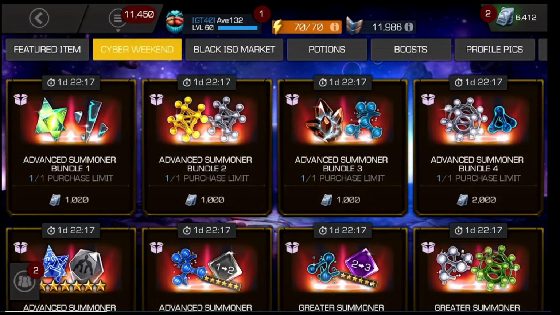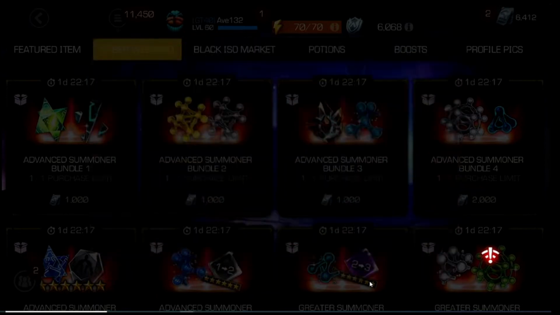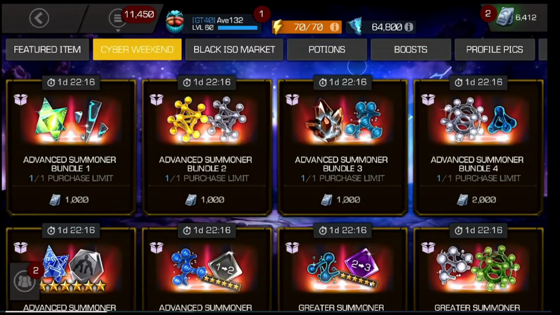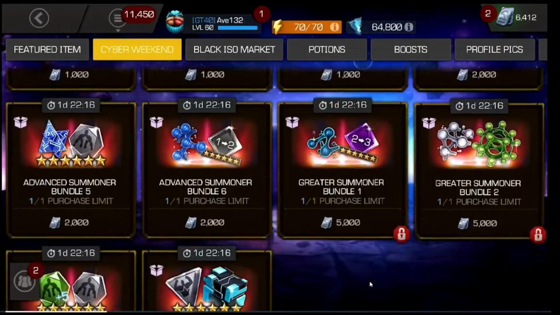It's mainly those first two that really make this whole thing seem bad, because those you would normally have gotten while picking up something like the Prime Ascendance and the Advanced Summoner Bundle. You get the Advanced Summoner Bundle 1 and 3 probably together, and 2 and 4 together, making those look a lot better individually. So I wish they removed the first two almost, or added them onto something else maybe, not entirely sure.